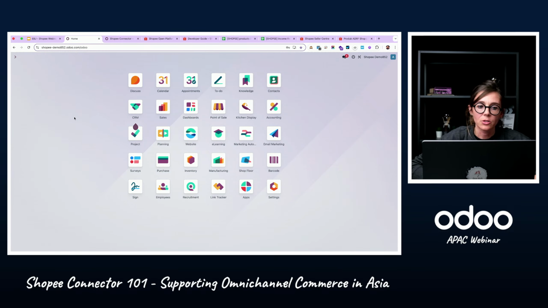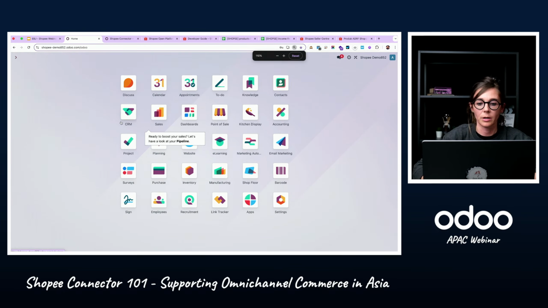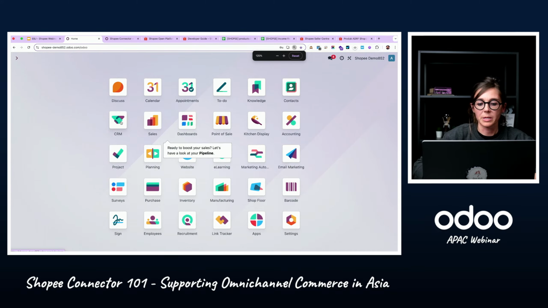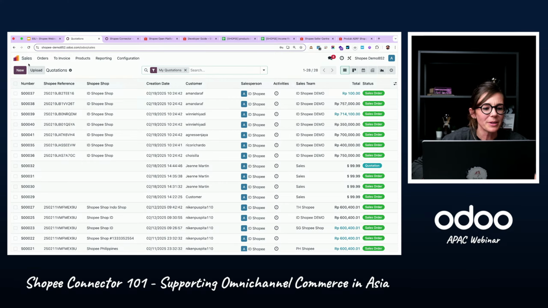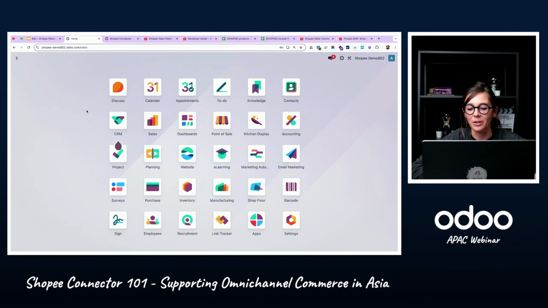I'm gonna go back straight to my Odoo database. Okay, as you can see here, nothing new. Our effort will be centralized in sales, and then I'll show you, like I said, the dashboard, and obviously I'll show you as well the inventory. Okay, so then what can I show you first? Here is, okay, let me, all right, so where is my Shopee? Maybe I should start with this, because you don't see a Shopee connector here.